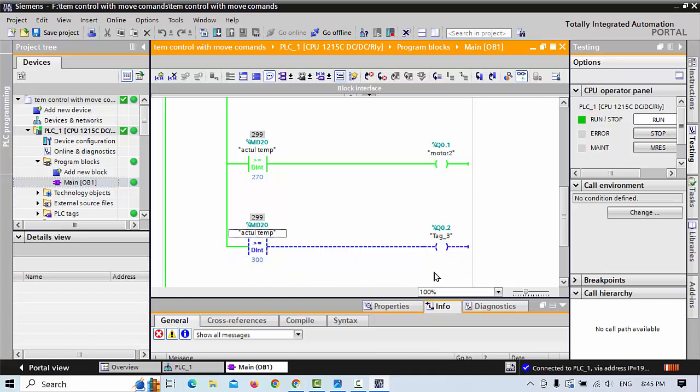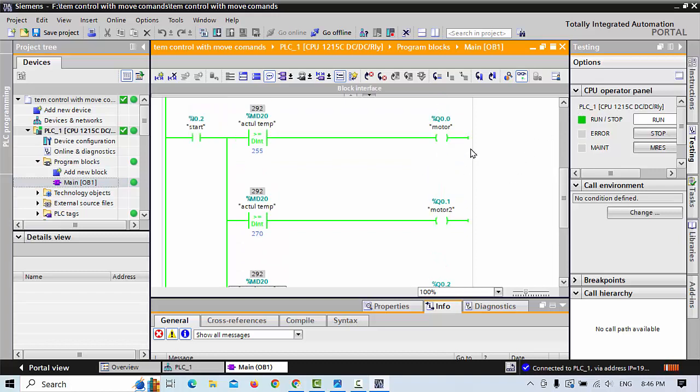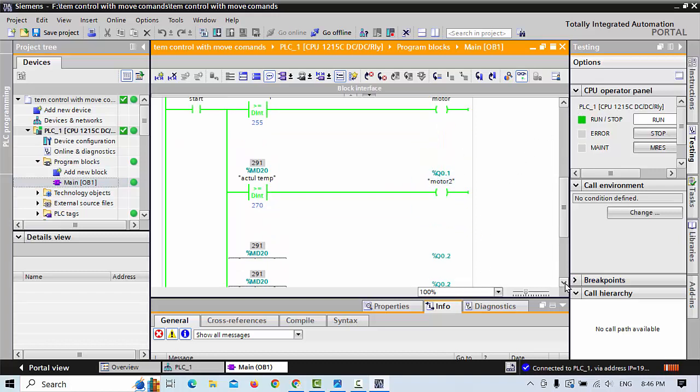See, now our Q0.2 is stopped, and this is still more than 270, so our Q0.1 will still be on, and Q0.0 is also still on. When it goes down near the set point 270, it will close.